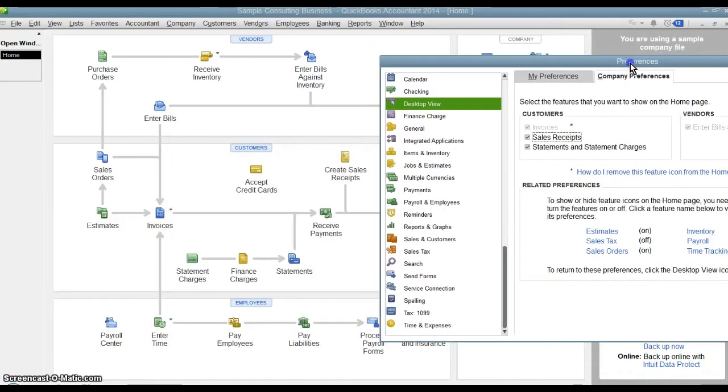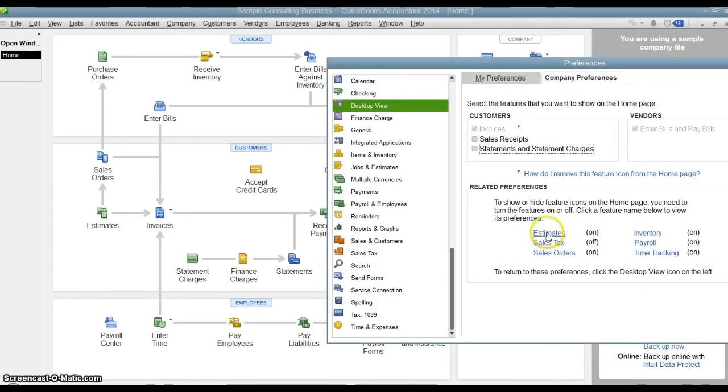So let's say we don't plan on using sales receipts. Right here, Create Sales Receipts. We'll turn that off. Let's say we don't intend to use the function in QuickBooks to create statements for our customers. We can turn that off as well. And there are some other things that we can turn on and off here that will take us to a different screen. For example, estimates. That's this icon right here. Do you create estimates? Sales orders. Do we create sales orders? Inventory. If we turn off inventory, it's going to turn off the purchase orders and all of these functions up here. And then time tracking. Do you actually enter time for either your employees or your contractors so that it connects to your payroll or connects to your invoicing? If so, we can turn those on and off.